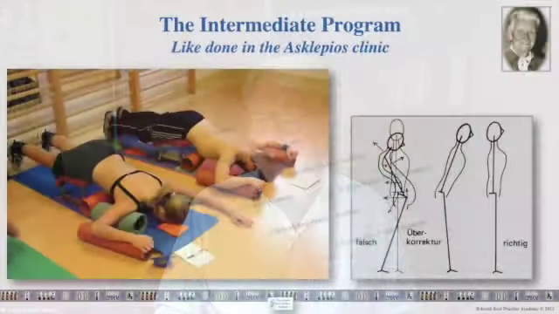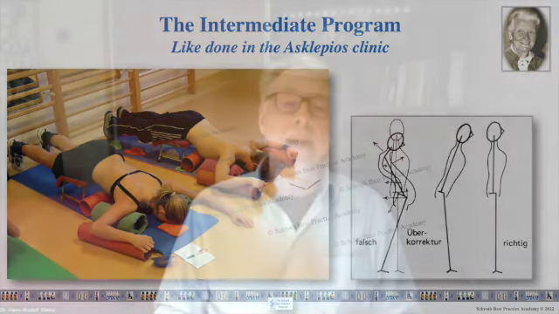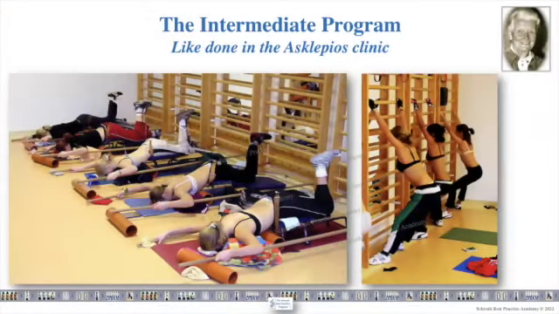In 1995, the Katharina Schroth Clinic was taken over by Asklepios, and the intermediate program, including many exercises in supine or prone position, was continued using a lot of technical aids. The sagittal corrections were still antikyphotic, which increased the flat back typical for medium and small thoracic curvatures, as can be seen here.